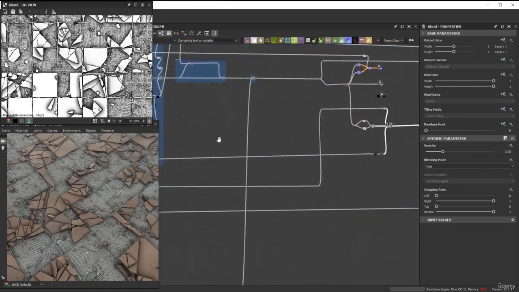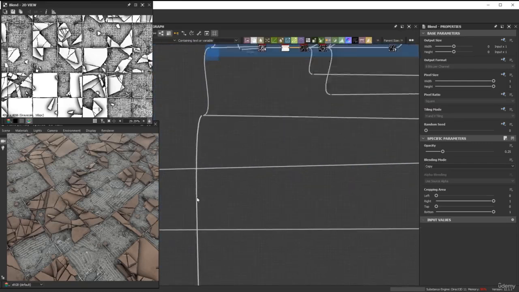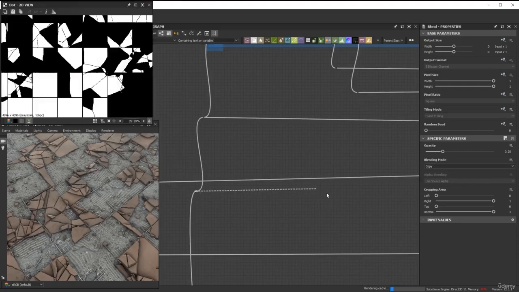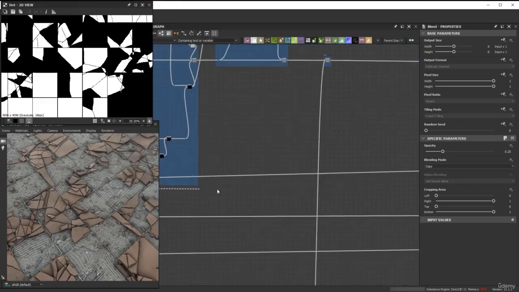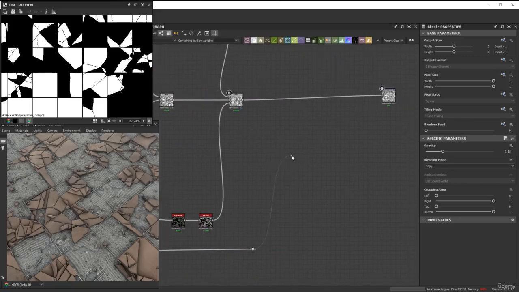So I will add a dot here and bring in an ambient occlusion.